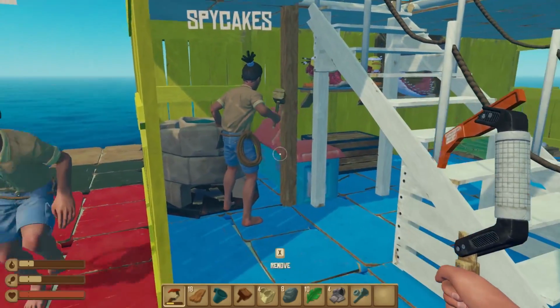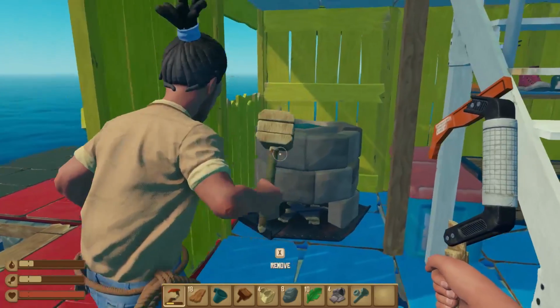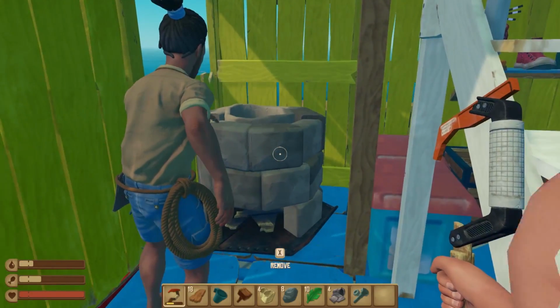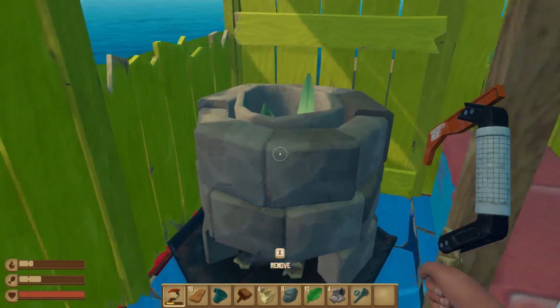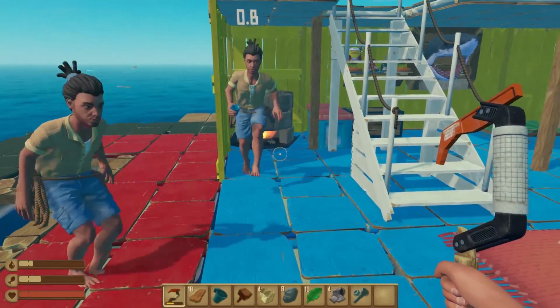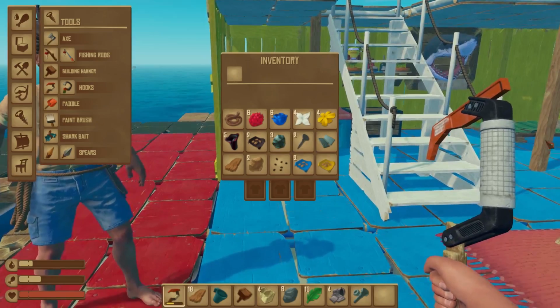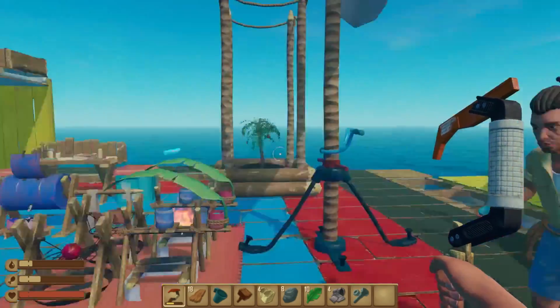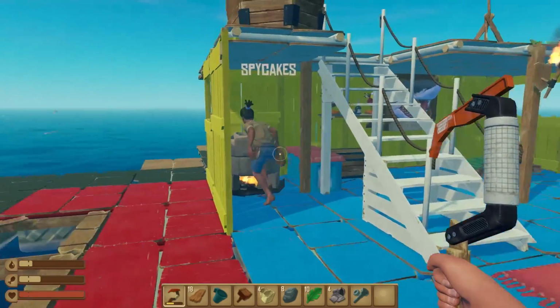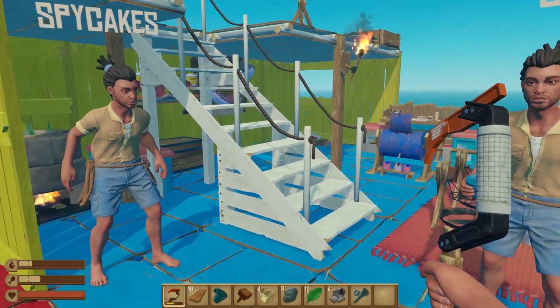We need to get some seaweed, which I have in here. There we go. And to make vine goo, we throw it inside the smelter here. Boom. I also have some metal, too. Ingots. I've got metal ore. Once this is out of use, we'll throw some of the ore on here to make ingots so we could get better tools and stuff.